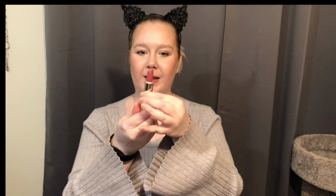Okay, I am back with my setting spray and mascara on, and I just quick put my lipstick on. I accidentally put mascara on before the setting spray, so I had time to kill, so I put my lipstick on. This is the Becca Ultimate Love Lipstick in Petal, which is a cool tone. I love these lipsticks. I'm really sad. Thankfully, I have 2 of this shade, so yay, like, woo! I have a bit. I will be okay, but I love the packaging, the color, and it's magnetic. Like, isn't that so cute? I love it, but that is the look.